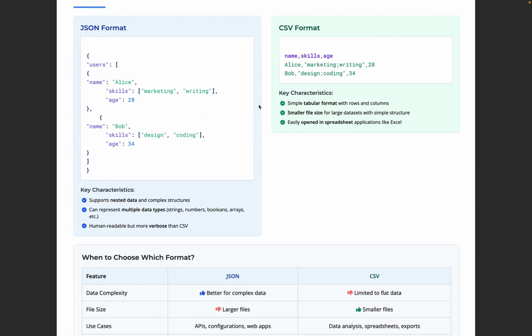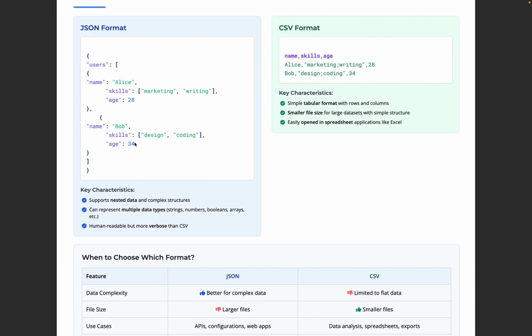Another example is that a CSV file is very structured, right? If you want to have an Alice, for example, does she have a pet or not? Some people have pets, some don't. So it might be an inefficient way to store data in a CSV file. But in a JSON file, you can have different properties, different attributes for different people. So you can have skills, age, but for Bob, you can say a pet and give it a pet name and what kind of pet, a dog or a cat.